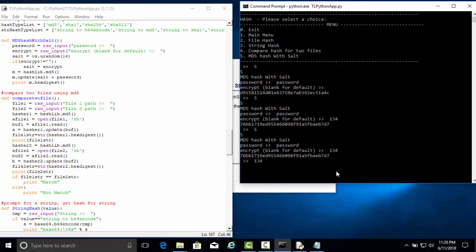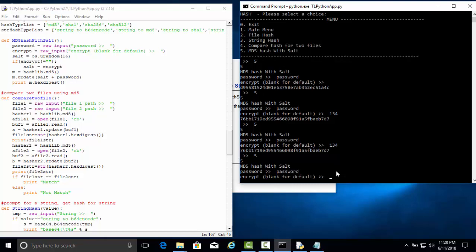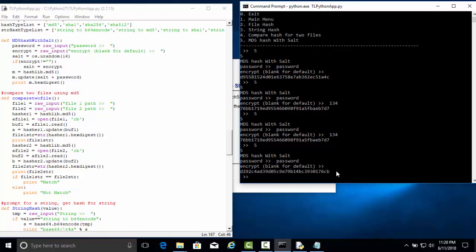But if I use a random one, you will never get something the same. Well, you can, but it would be quite a coincidence. Blank. So you see this one is different from this one because it's random. Okay, so that is how I try to mimic password encryption with salt.